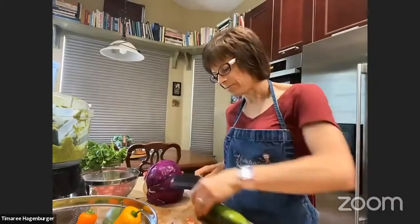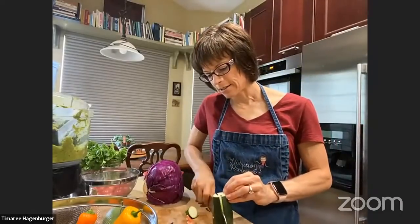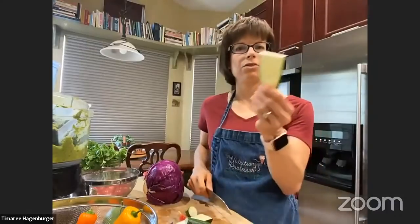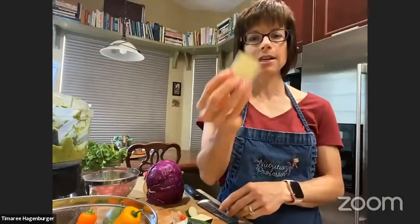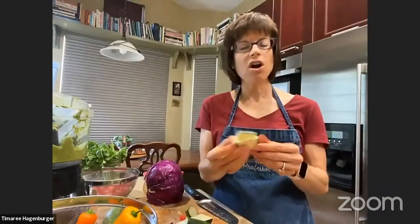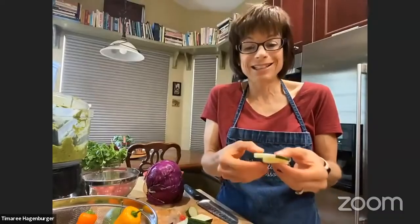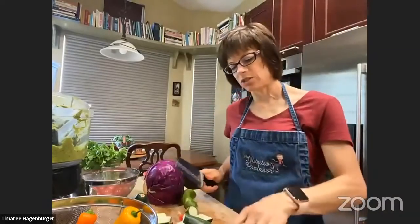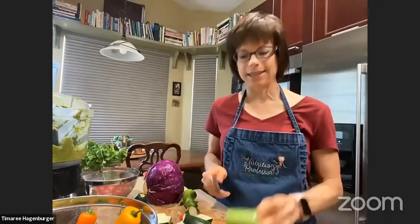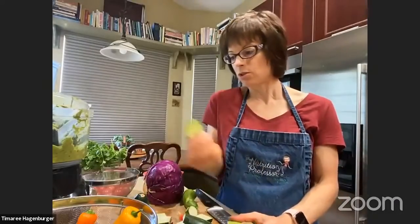For zucchini, all we have to do is cut, we can cut rounds or we can cut planks. So that can be a chip. You can do half that size and that can be a chip, right? These are all excellent ideas and they're just, as Dr. Greger talks about, basically just water in vegetable form, right? Which is what we want for our bodies. Same thing with cucumbers. With this cucumber, which I didn't think my cucumber plants were gonna give me anything, but they did. I would just do cucumber rounds. I think that's perfect. So those are great dippers.